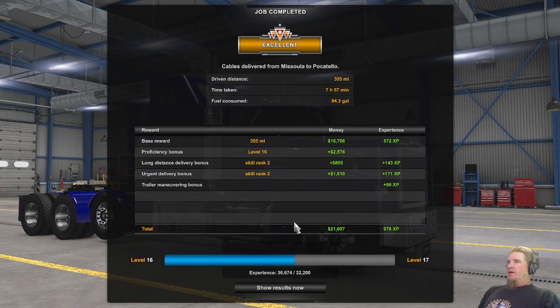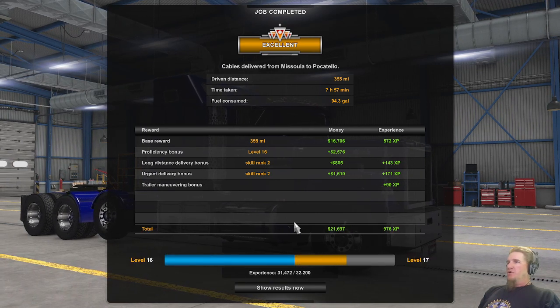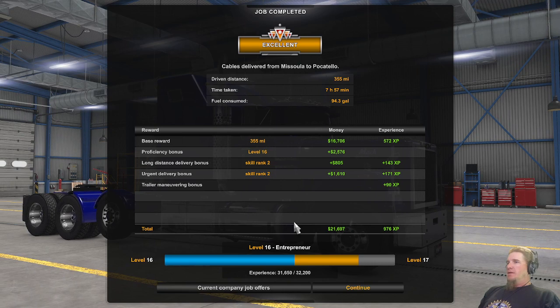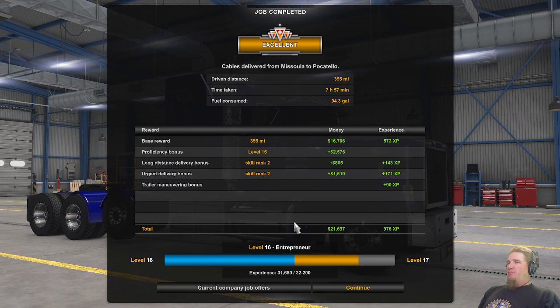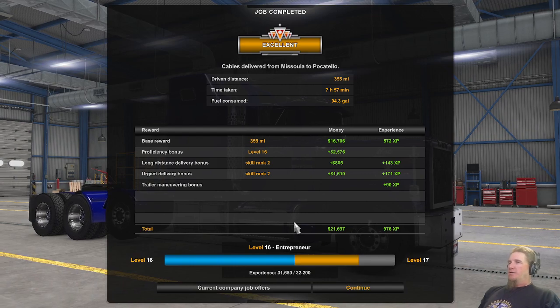355 miles, 7 hours, 57 minutes, and burned 94 gallons of fuel. Made 21,697 bucks. 976 XP.